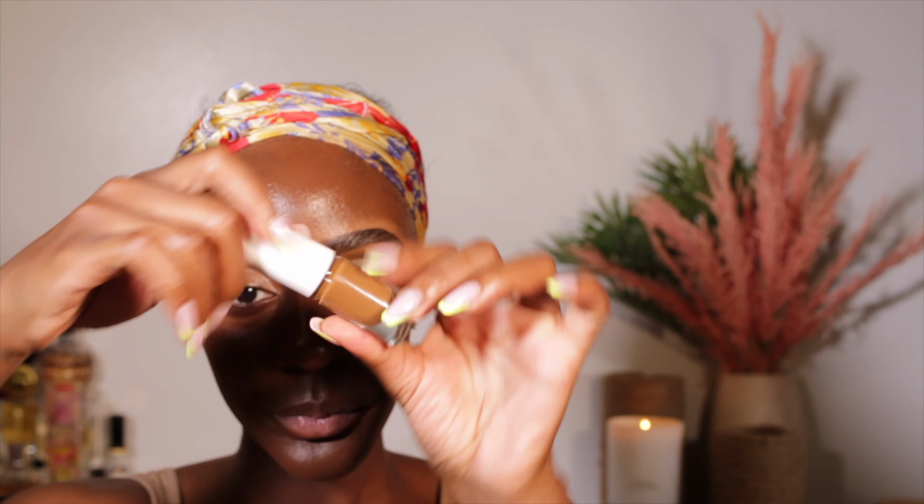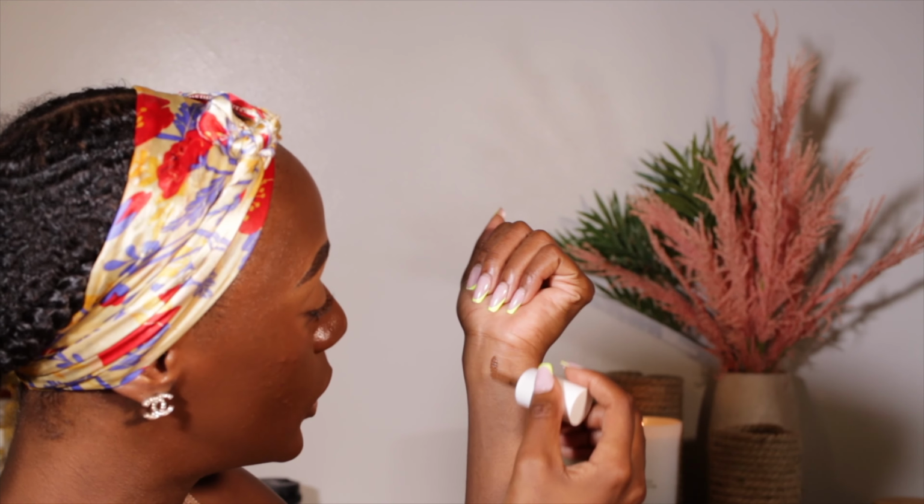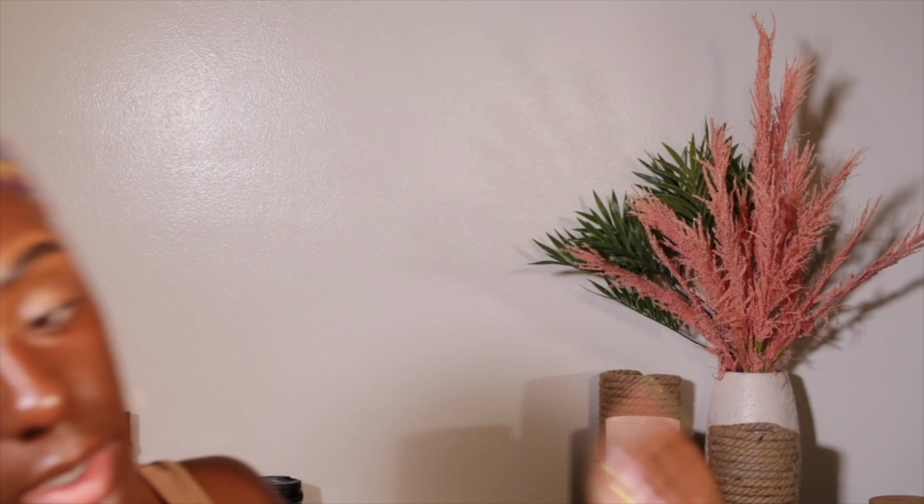Now we're going to go ahead and try out the concealer. Love it. It just really reminds me of nail polish. I feel like I'm about to start painting my nails. Don't tell me this shade is too dark, too. Oh, it's too dark. But whatever. Oh my God. We'll lighten it with some powder, but it's actually a nice shade for this foundation. Like, I'm not mad at it. You know what? Now that I'm honestly looking at it, I ain't mad.